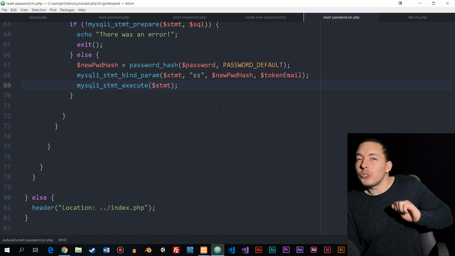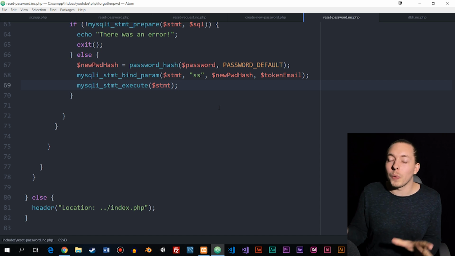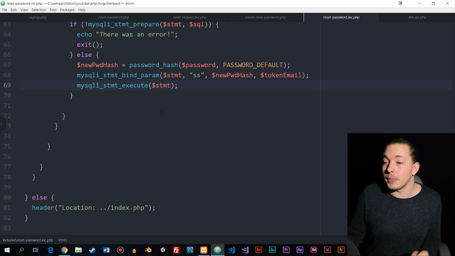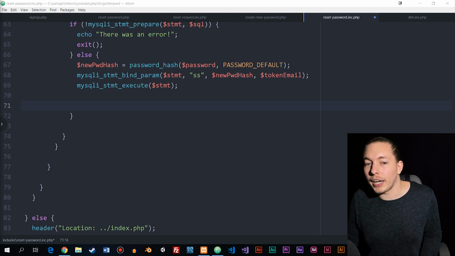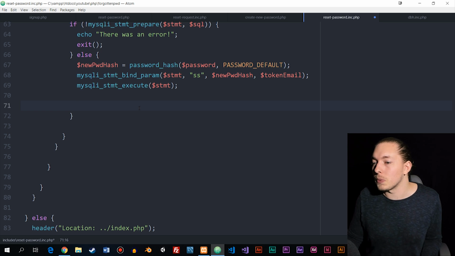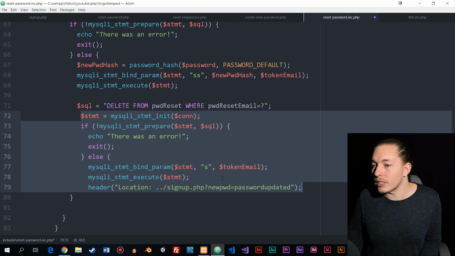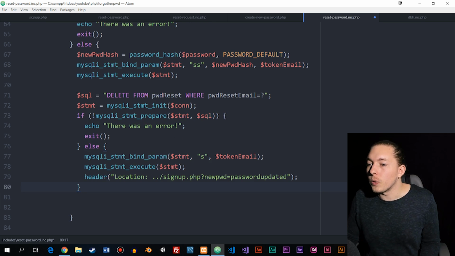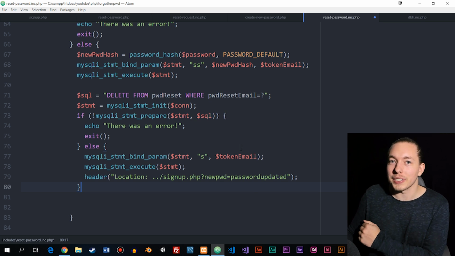But like I said, we need to do one last thing, which is to make sure we delete the token that we created when the users wanted to do this. So, like I said, we don't want to always have a lot of tokens inside the database for the same user. So in the next part here, we're going to simply run a basic delete statement. I'm just going to copy paste it again, because basically we're doing the same thing as we've done so many times before. Just going to slide it out and explain what exactly is going on here. Why does that slide so weird? Okay, so I just copy pasted this section here, and I'm going to explain it very briefly since it's very basic. We did it a lot of times before.